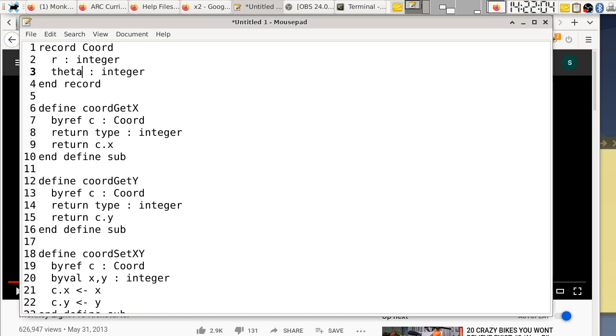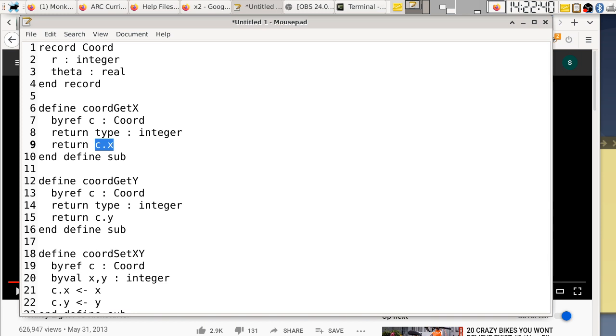Now, I do not like to leave things hanging. So in this case, r is going to be an integer, but theta probably needs to be a real number, because even though we can represent an angle using an integer, it's probably better in this class to use a real number. So how do we do that? X is no longer a member at this time, but we do have the theta, which is the angle, and also the radius. So how do we get to the x coordinate based on the angle, the rotation, and also the radius?